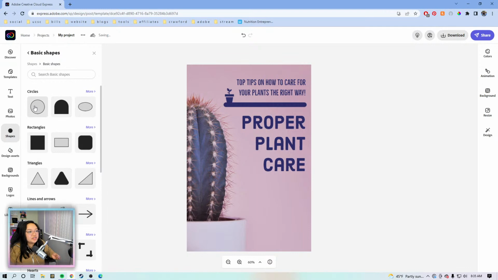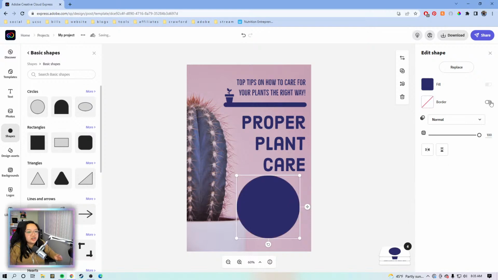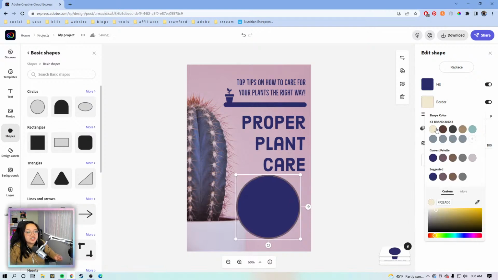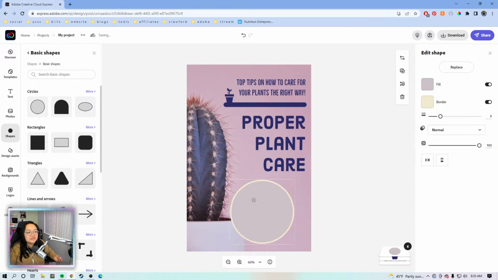So I'm just going to do a quick little demo on how to do it. When you put in a basic shape, you'll notice that it has a stroke on it, or a border over here. And you can easily leave that on, turn it off, and then you can also change the color super easily. I know a lot of y'all have been asking if we can add strokes to some of the shapes. Well, here's your answer.